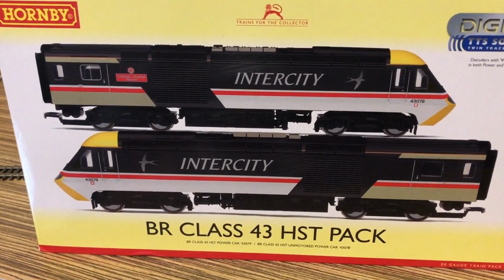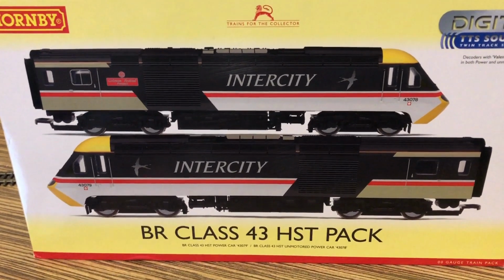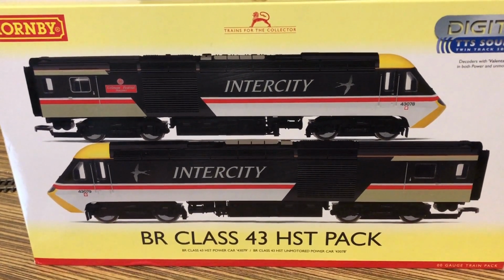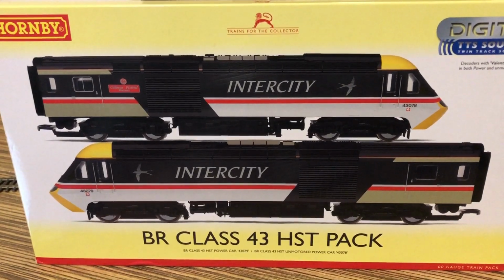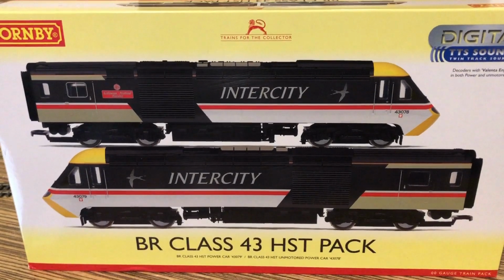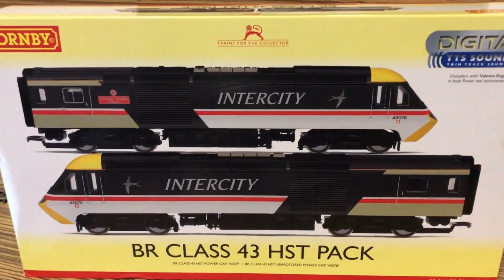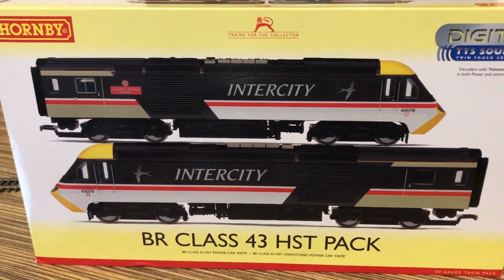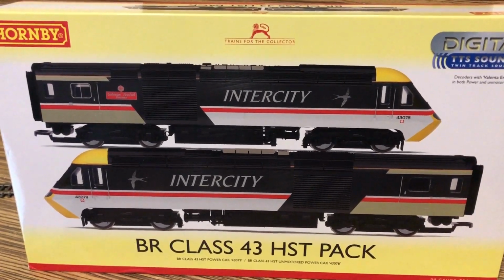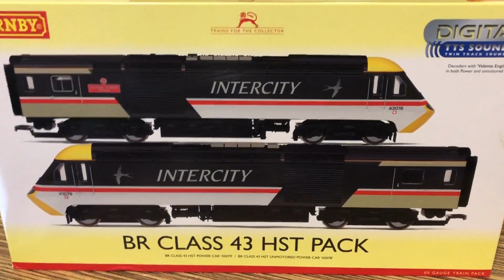In fact, the livery that these have been resprayed into is commonly available in the old Hornby and Lima version, so there wasn't much point in doing it unless I could get the new power cars with all the detailing and the power behind them. So I was going to have to look at getting some of the power cars anyway, and then respray them. And then I saw this set that had already been resprayed, and there's crazy amounts of detailing on these, so I thought it would just be easier to pick these up.